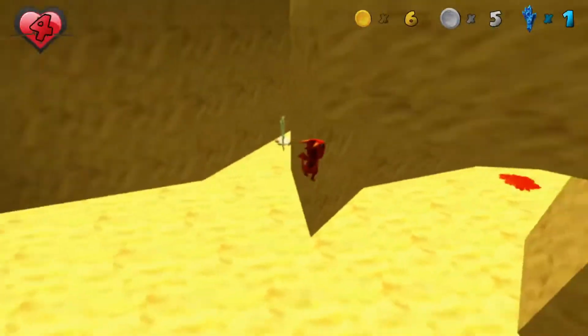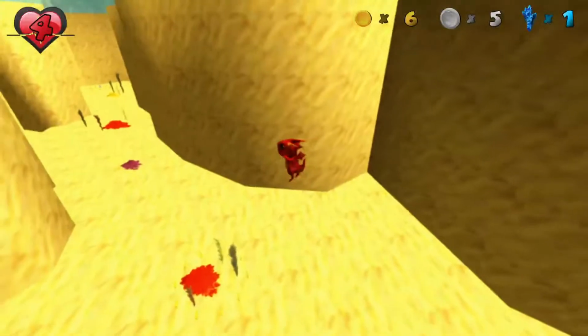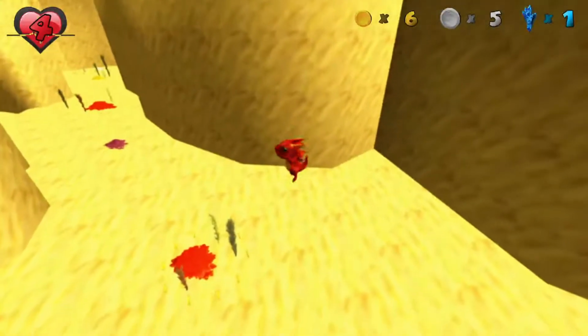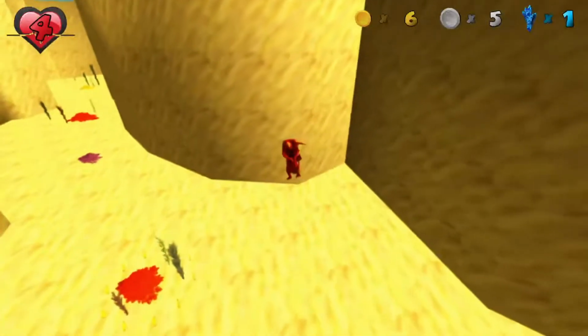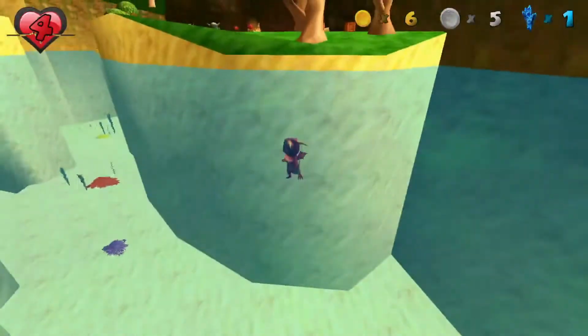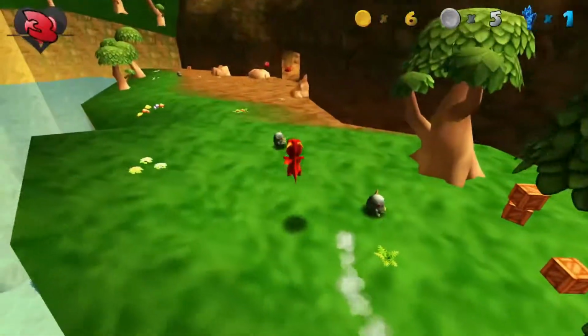So you're going to get the coin that's in that cave, and then you're going to come out. When gaining height underwater, you don't want to mash A, you want to time it rhythmically. So it's something like that. Then get hit by one of these guys.